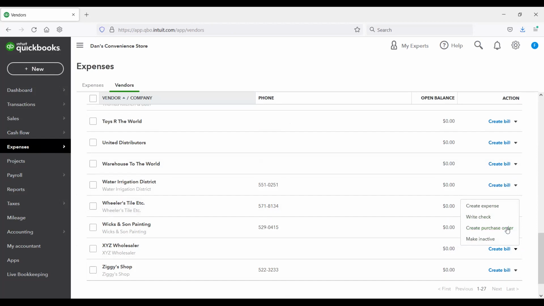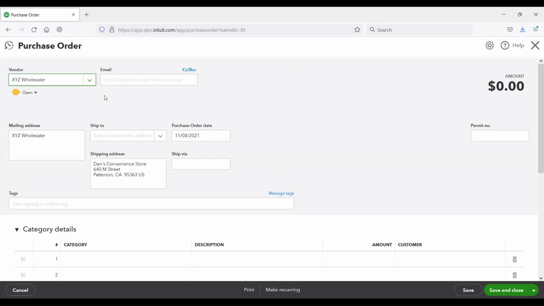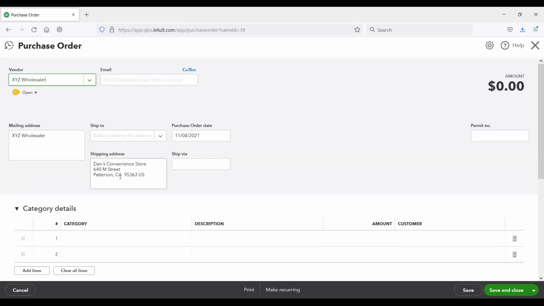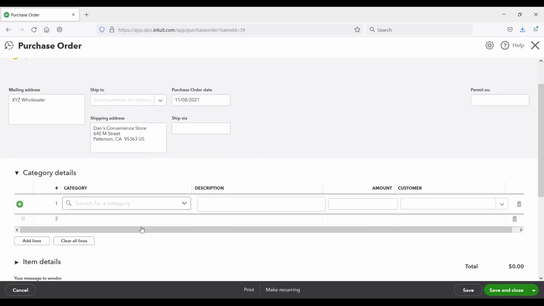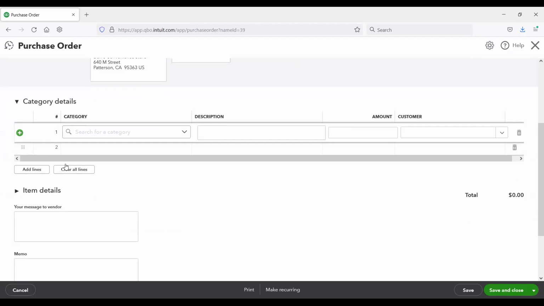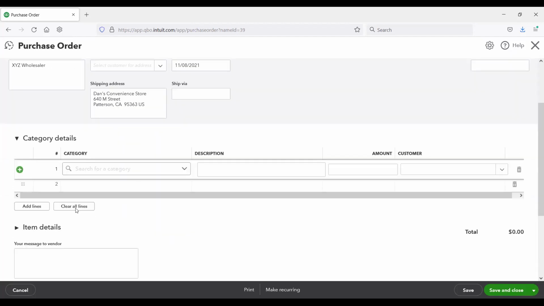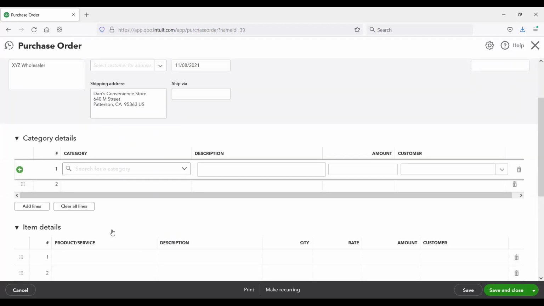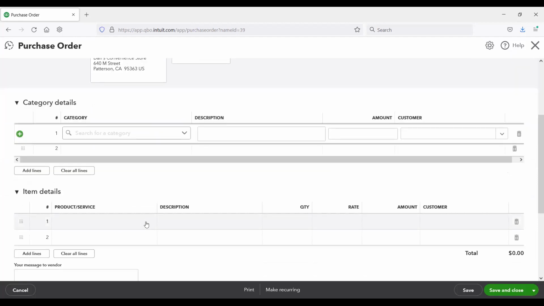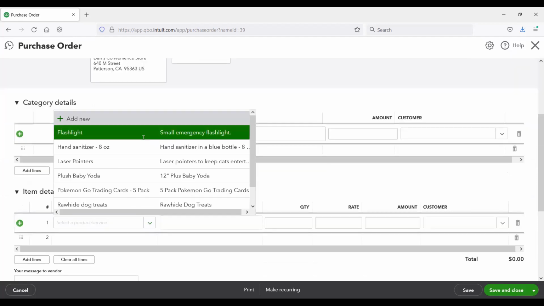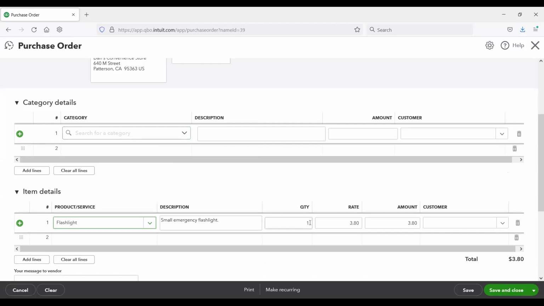So this just notifies XYZ, hey, I want to place an order for 100 flashlights. So here they are, down below. I want to go to my item details and flashlights. So I'm going to order 100.